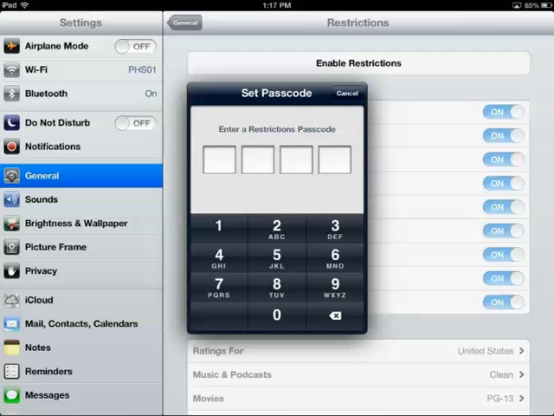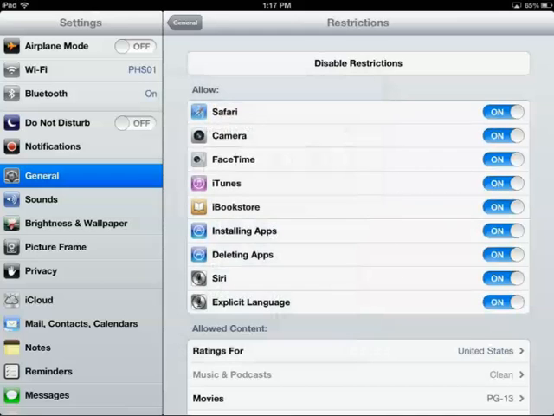So I'm going to go ahead and set a restriction on here just so we can see what it looks like. In case you feel like you need a restriction set on here, contact me. I can help set up that restriction so I know the passcode and you know the passcode and we can work together on this. So here are the things that you can restrict, which most of them we don't want to restrict, but we could if there was an issue.